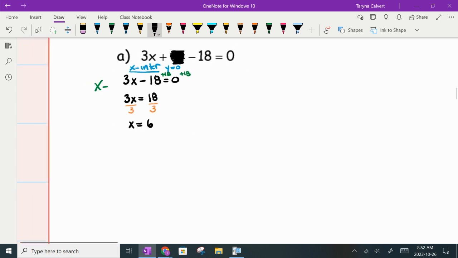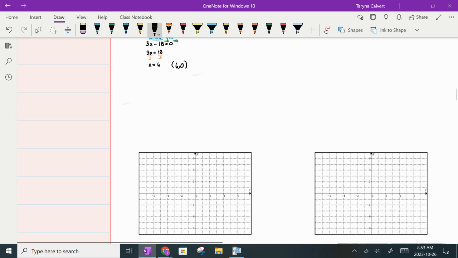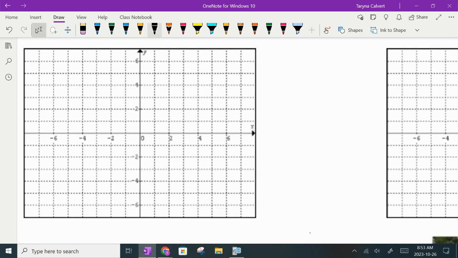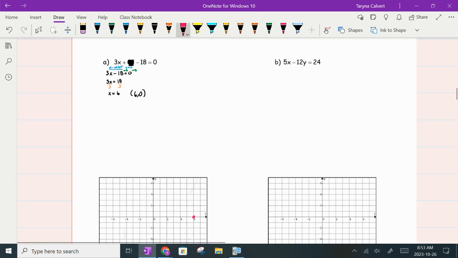So let's go ahead and plot that little guy right now. So again, as an ordered pair, not that you have to write it as an ordered pair, but that's what it is as an ordered pair. So you go to your grid. On the x-axis, you find 6, right? So on the horizontal axis, that's your x-axis. Go on the x-axis, find where 6 is, put a point. There's your first point on the graph. So let's go back up.